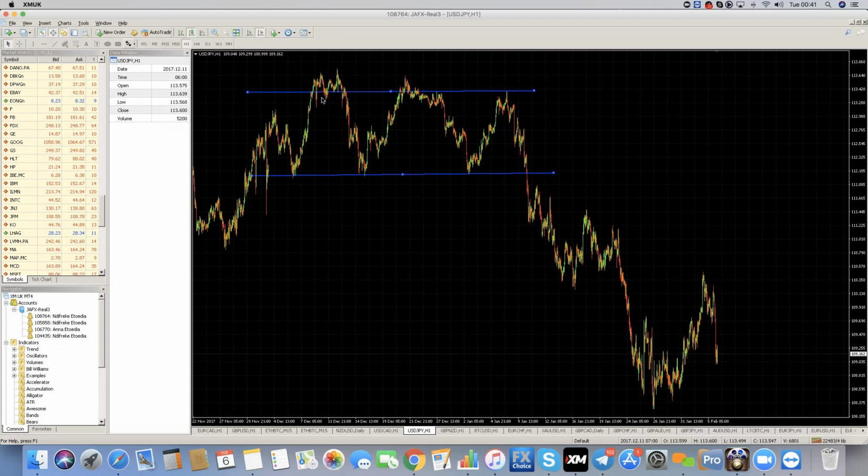So it came back down. I waited to see what it's going to do. It didn't come back in, so I left it. It went back up. I waited to see what it's going to do. Then for some reason it came back in. Then when it came back in, I waited. I allowed it to come down. When it came down, I entered it. When it got to this point, I picked my profit and waited for what it's going to do.